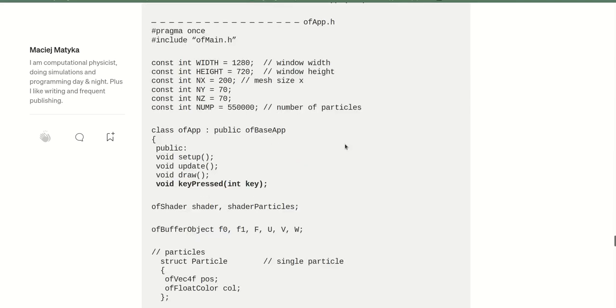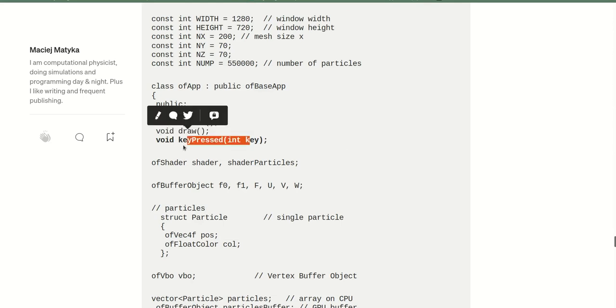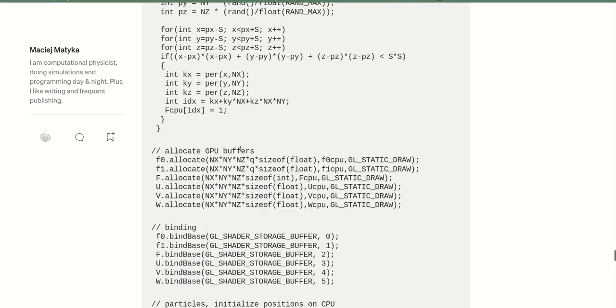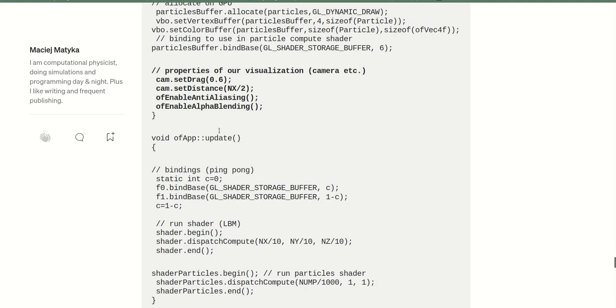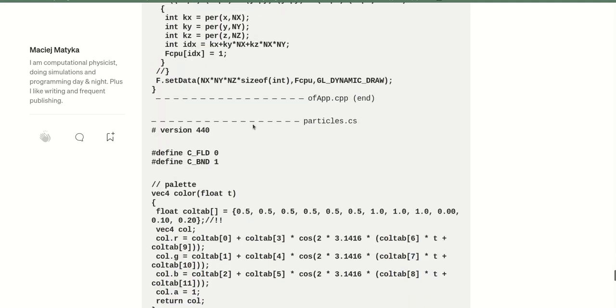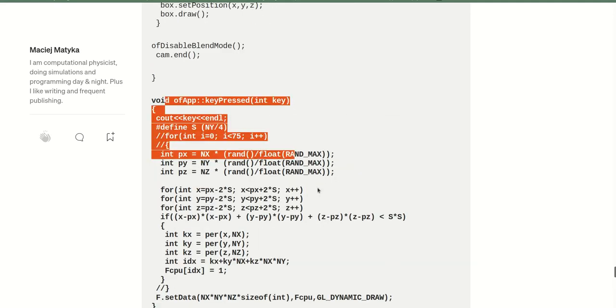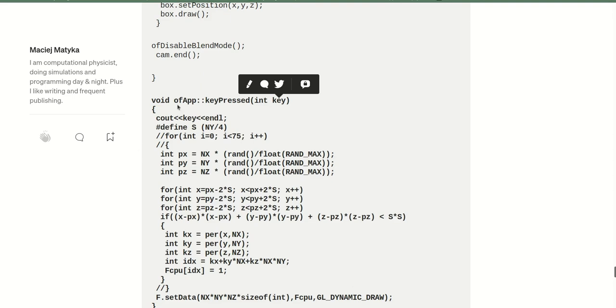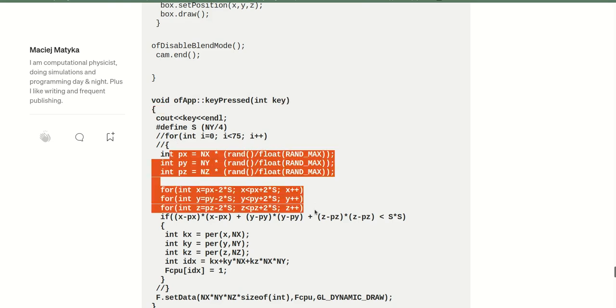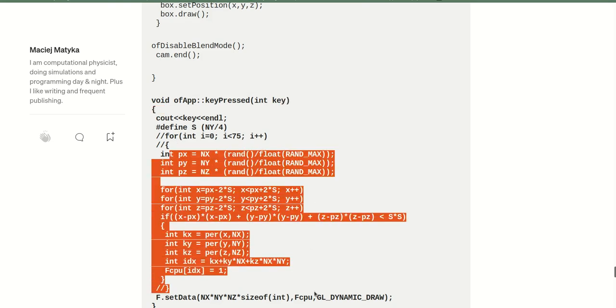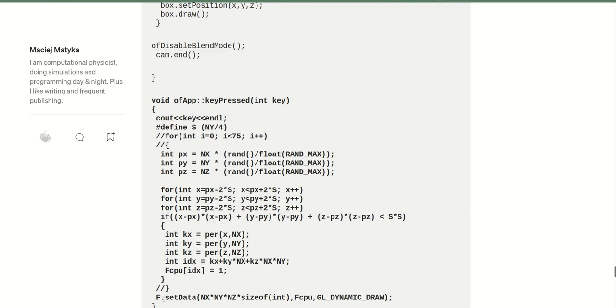I just use key pressed to let the user add some obstacles. So if the key is pressed, any key, so I don't check it here, then we add some sphere into the system, and then after adding it, we can transfer the data to the CPU.